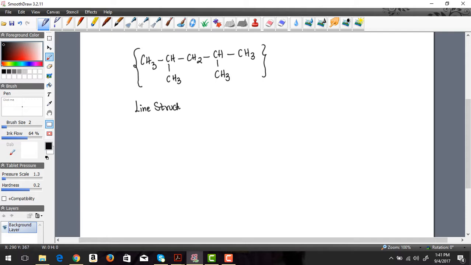You will not see these general structures, which are completely expanded. What you would see is skeletal structures. Let me go get a different color. So how can we transform this molecule into a line structure, or given a line structure, how can we get this back? You don't need to get this back, but you need to know that you have the right line structure. For the remainder of the course I would also be using line structures because it's condensed, it's not as big, and this is not how you will be tested if you're going outside of my class.